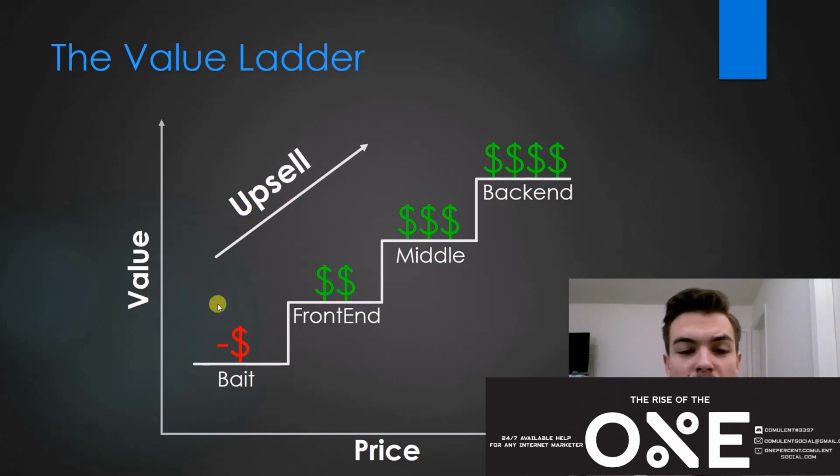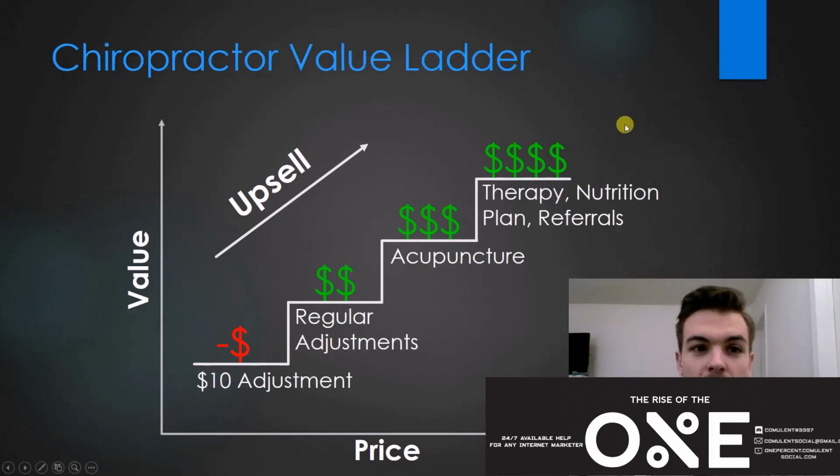So basically, like a front end offer, somebody's going to try out a gym for a week, then they might sign up for a normal membership, then they might do some personal training sessions, and then some nutrition sessions or something like that. That's just to give you an example. So let's run through these real quick so you can see some real life businesses. This is what it looked like for a chiropractor, and I'm just going to run through a couple of these real fast so you guys can take a look.